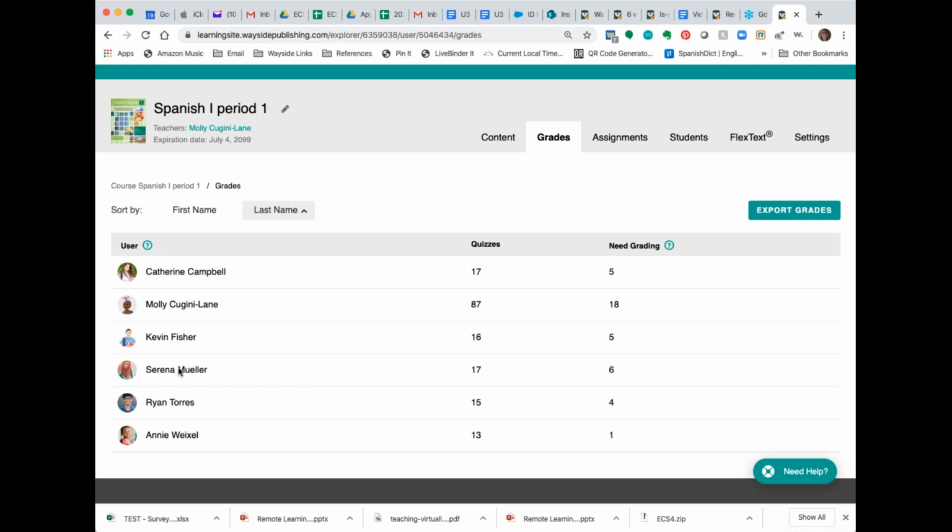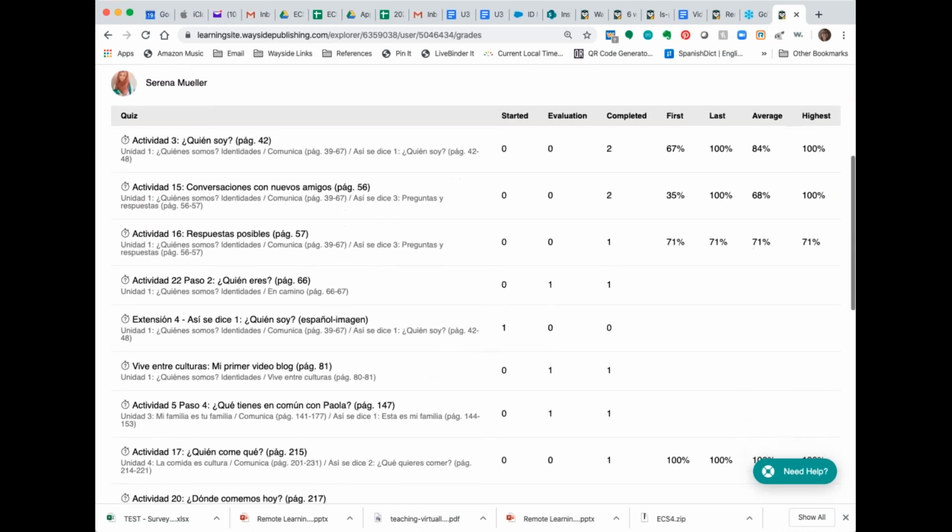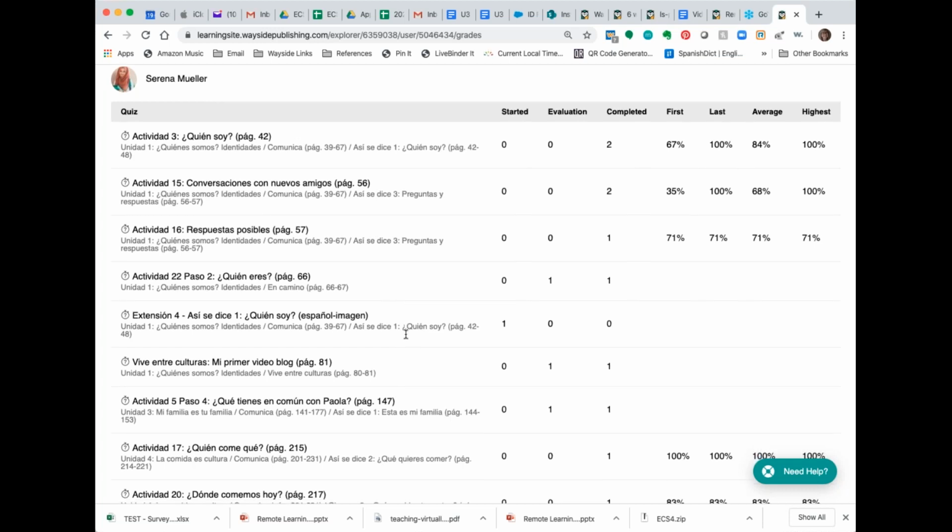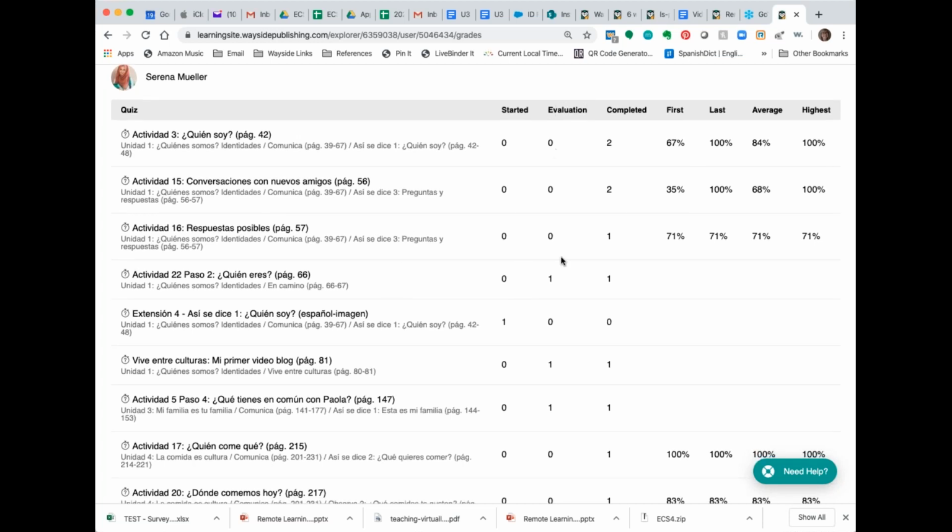So if I click on Serena, this is what she sees when she clicks on the grade tab, all of her assignments and the grades she has gotten on them. These items were graded by the computer. They were more discrete items, matching, fill in the blank, multiple choice, etc. But where it says under evaluation, a 1 or a 2, this tells you as the teacher that you have to grade this particular task.